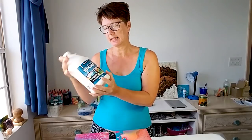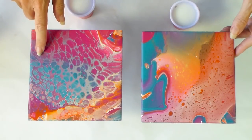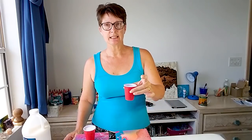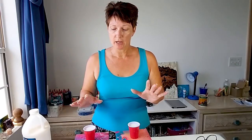This is the 64 fluid ounce size. You may remember these two tiles that I used the pouring medium on — the DecoArt pouring medium. This one had no silicone, and this one had silicone added. I'm going to try the pouring top coat on each of these and I'm not going to clean off the silicone, so we'll see what kind of result we get — whether it gives us a resin-like finish with little voids. In terms of how much to add, I've used the same little cups I used with my paint, which gave me just enough. However, I've seen other videos and this product seems quite thick, thicker than the paints and a little harder to spread.